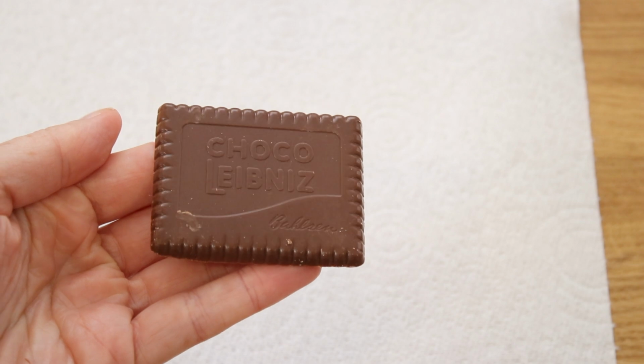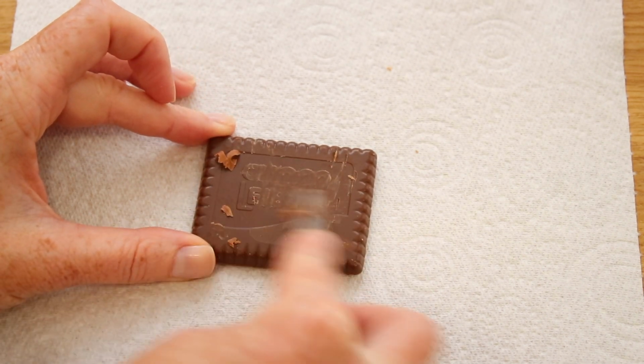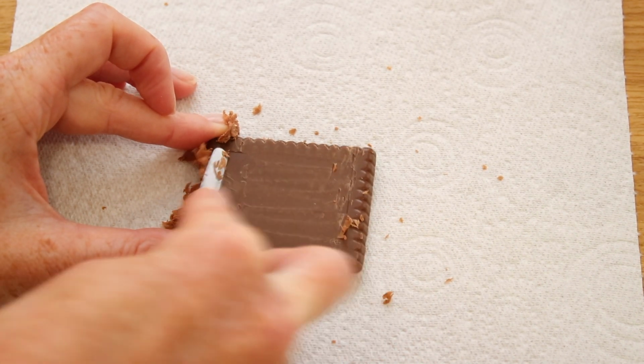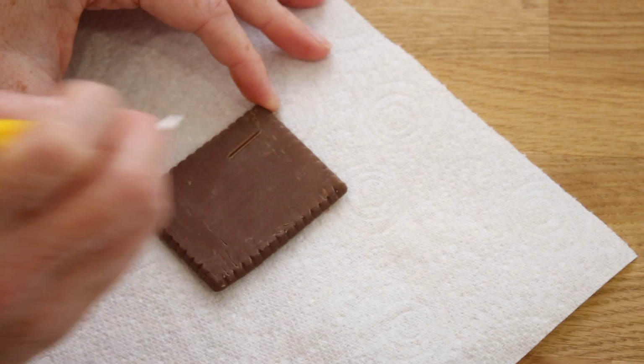Now I picked these particular biscuits for headstones because they are the most square ones I could find, but they have writing on the front and back of each biscuit. On the front is chocolate so you can get rid of it, so I just use my tiny palette knife to scrape across the surface of the biscuit to smooth it out and just get rid of the engraved writing in it. I then wanted to engrave my own little messages like RIP and some dates, and for that I just used a Dresden tool.